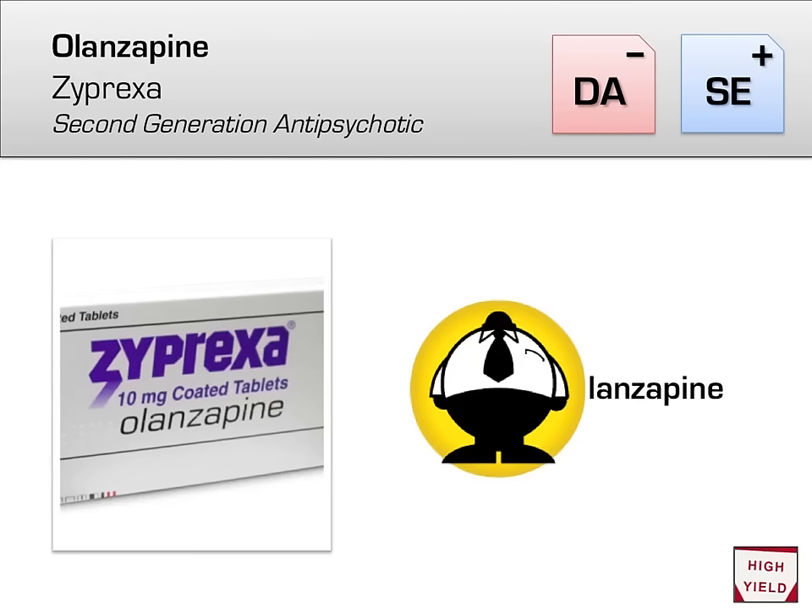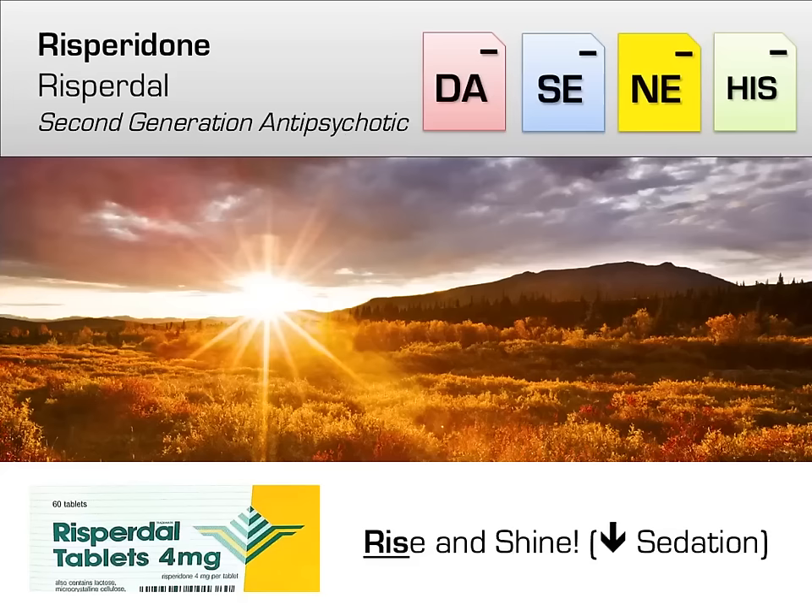So if clozapine is effective but potentially deadly, what other options do we have? The next atypical antipsychotic to consider would be olanzapine, or Zyprexa. In a large trial of different antipsychotics, olanzapine was found to be second only to clozapine in terms of efficacy, but without the risk of agranulocytosis, making it an excellent first-line medical treatment for schizophrenia. The downside is that atypical antipsychotics have a higher rate of metabolic side effects, and olanzapine is one of the worst — patients have a propensity to gain weight independently of caloric intake. Remember this by emphasizing the O in olanzapine and thinking O for obesity.